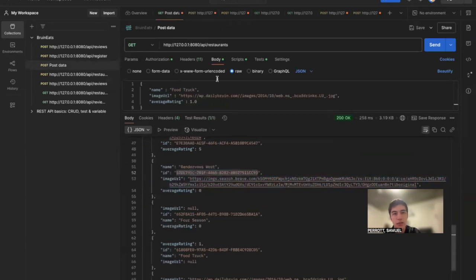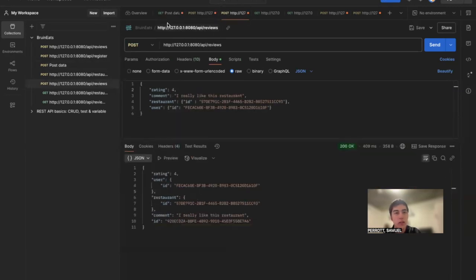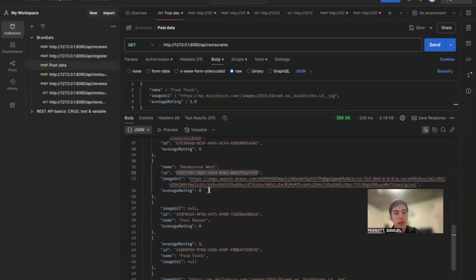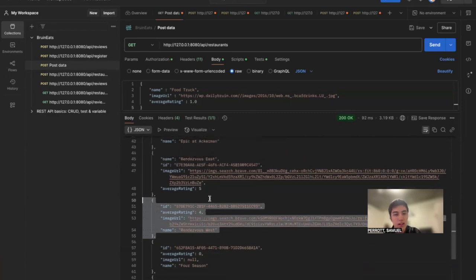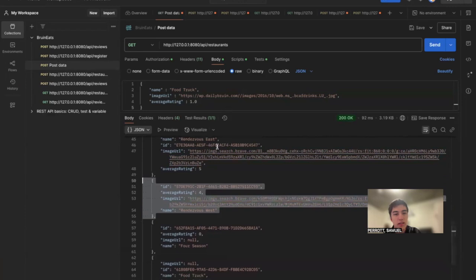Originally, its average rating was 0. We rated it 4, so now I would assume the average rating would become 2. Let's check. Ah, the average rating became 4. Probably because when it was initialized to 0, it actually didn't have any prior rating.